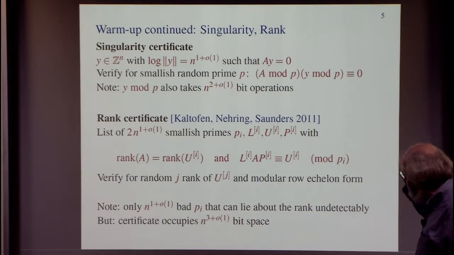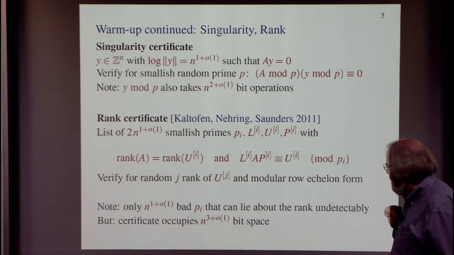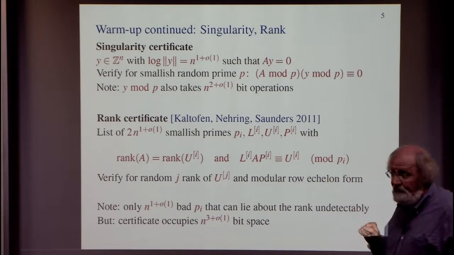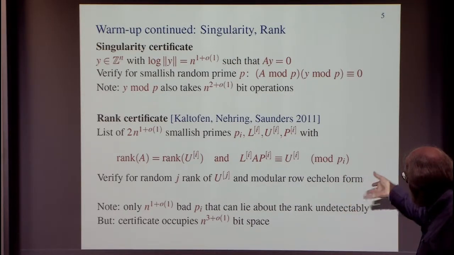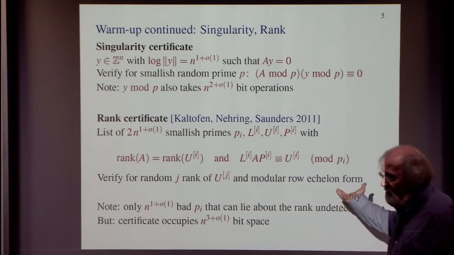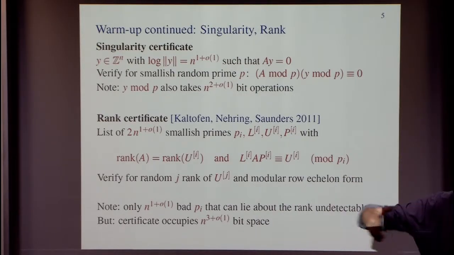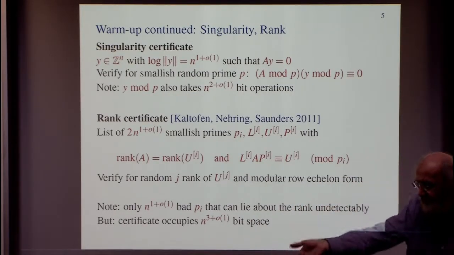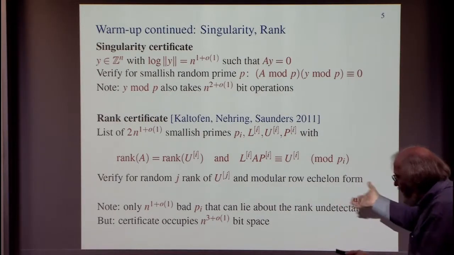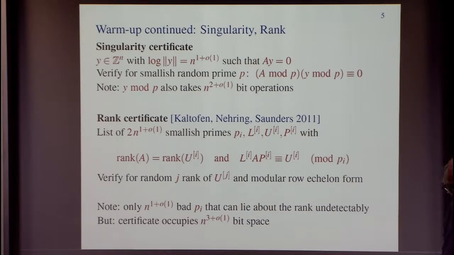Now, to prove that you have a Monte-Carlo success with checking this LUP factorization, you need a linear number of primes. So this is a certificate that has cubic space, and it's not going to be a quadratic, essentially optimal certificate. But it's kind of funny because it has a lot of space, but you actually can randomly sample from that certificate. Victor can randomly sample a few such LUP factorizations, and he would get certainty that with high probability this is the rank.